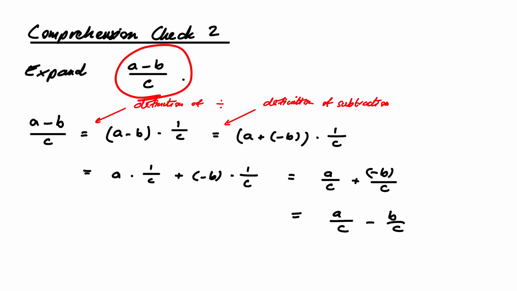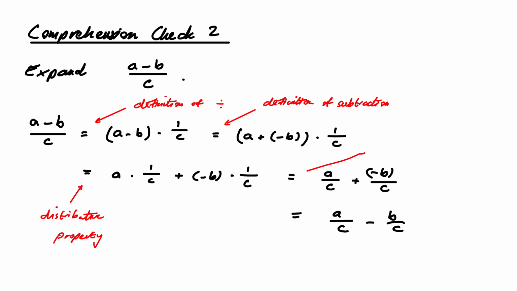And when you're going through this super carefully, every step has to be one of your core pieces of information. So again, to reiterate, the first one is the definition of what division is. The next one is the definition of what subtraction is. The next one, let me just write this down, is the distributive property, or law, depending on what you want to say. And then finally, over here, it's just fractional notation. So write in fractional notation.